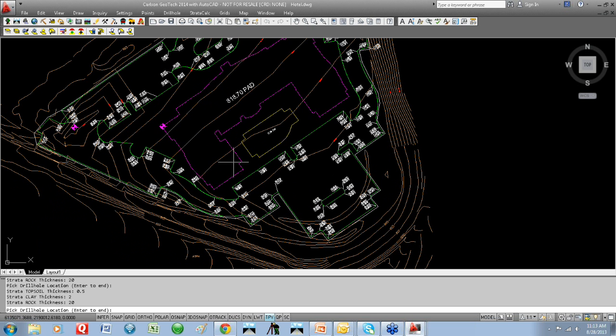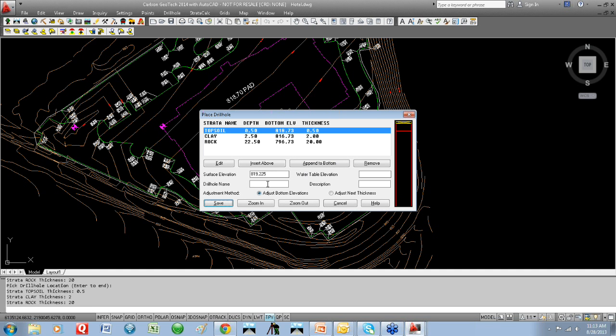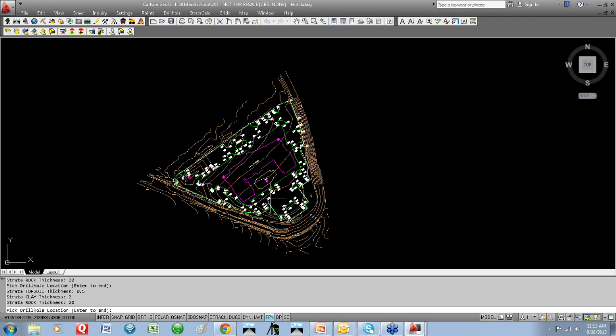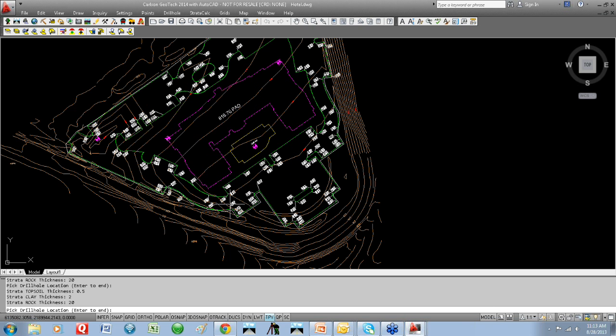So very, very simple as far as coming in here and placing the boreholes. Let's put another one maybe in this pad here. We'll go back to ½ foot, 2 foot on the clay, 20 foot on the rock. I think we're up to B4 now. Save. 1, 2, 3, 4. We'll place a couple more in here.